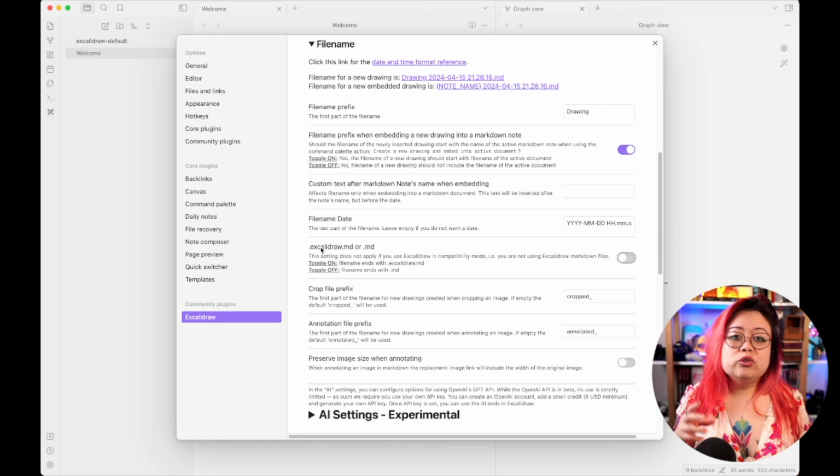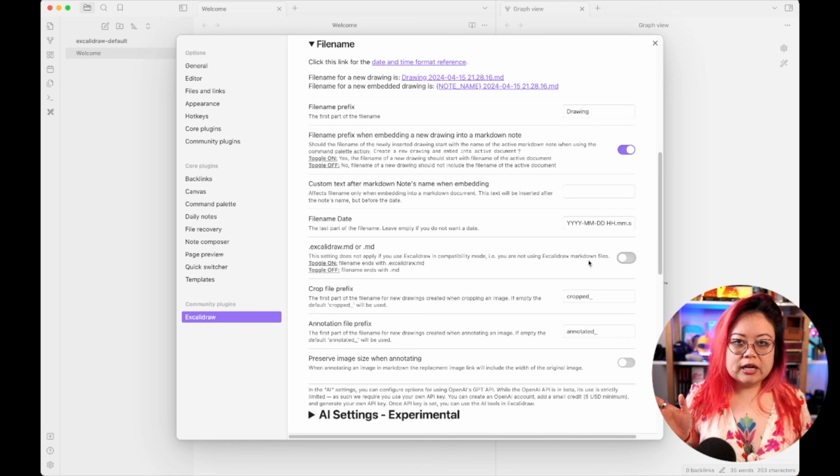By default, Excalidraw is going to take new notes and save them in the format .excalidraw.md. Personally, I think that goes against the ethos of having one note, and it can be visual and it can be textual. It doesn't really matter which. So I actually disable this so that everything's just a markdown. What I'm trying to do here is really try to break my mind out of the habit that a note, a .md or markdown note, is always a textual one, because I want to be able to switch and do both and maybe just do one or the other and not really have a stark difference between the two.